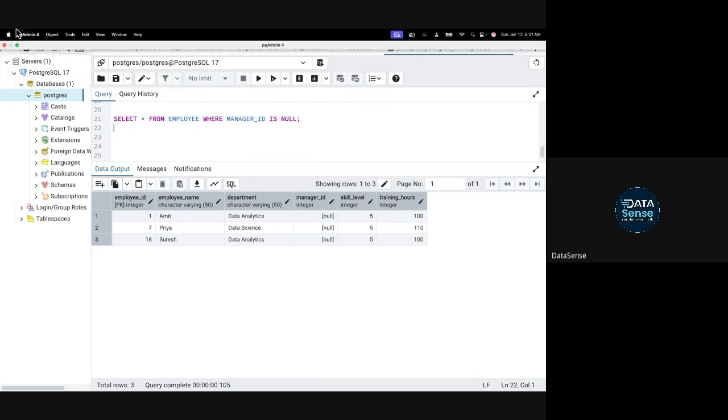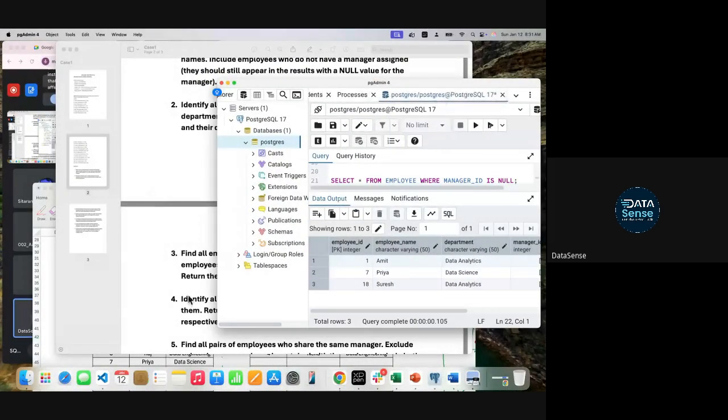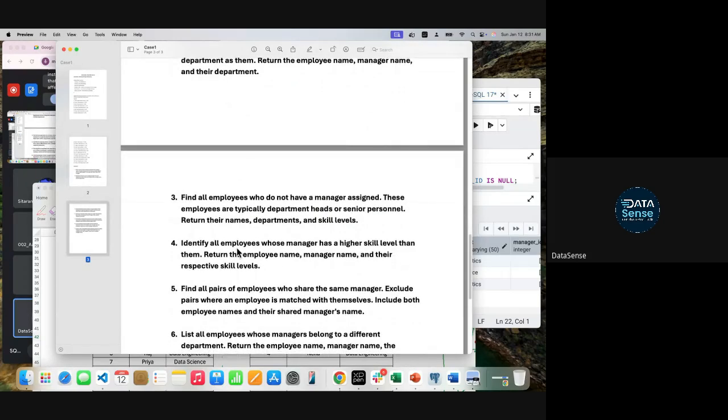Now let's solve question number 4, please. Question number 4 says identify all employees whose manager has a higher skill level than them.